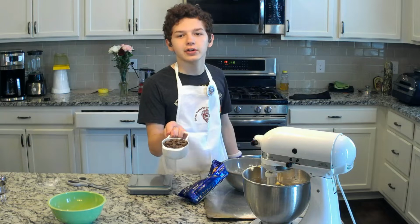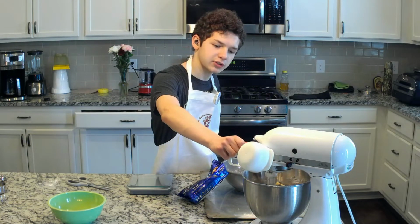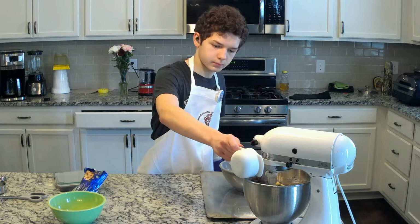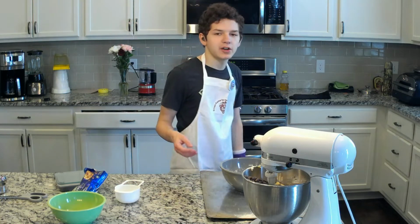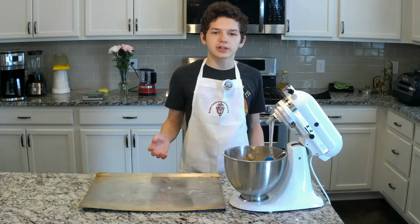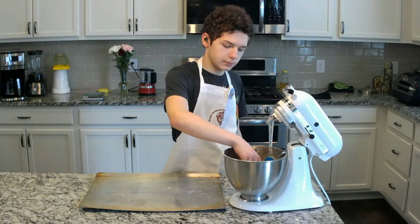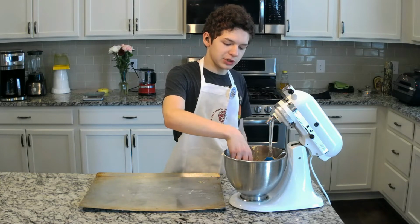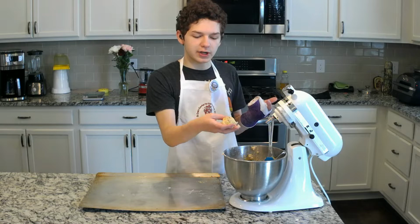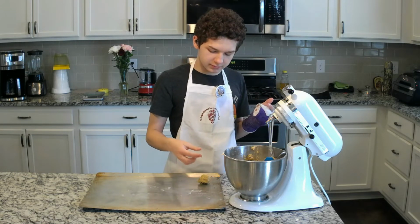Okay, now we're adding our chocolate chips. We're going to do 2 cups of chocolate chips. Now we're going to be doing our final mixing. Now we have the cookie dough ready, so we're going to put it on the pan. If you're crippled like me, then you're probably just going to want to use one hand and then just roll it up a bit and just put it on.